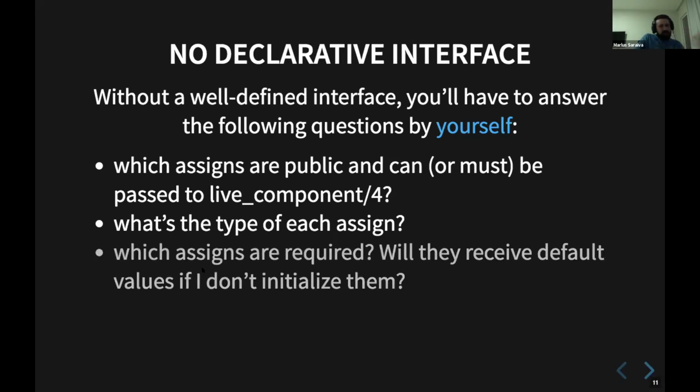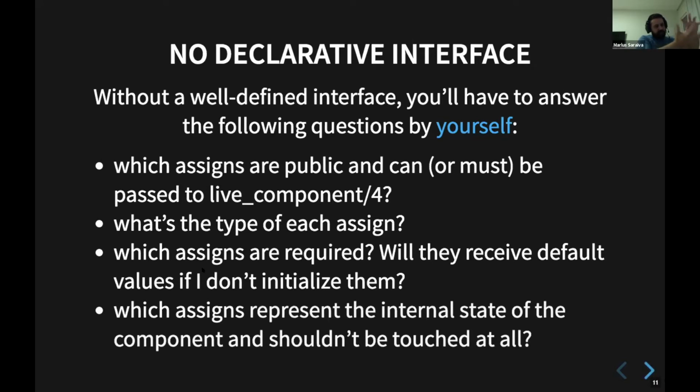So you need to know the types. You need to know if any of those assigns are required, because maybe some of them are critical to the component. You also need to know, if I don't pass it, maybe it's optional, but what's going to be the default value? How will the component behave if I don't pass this information?